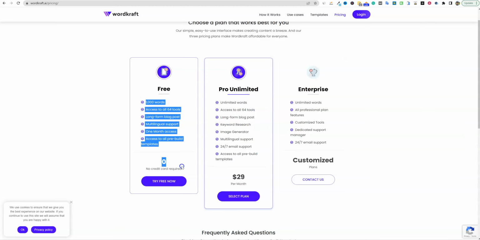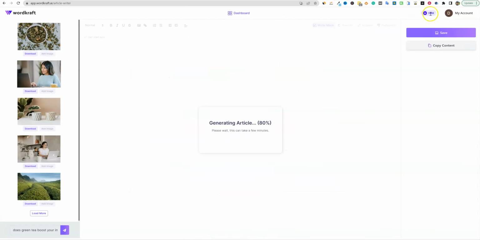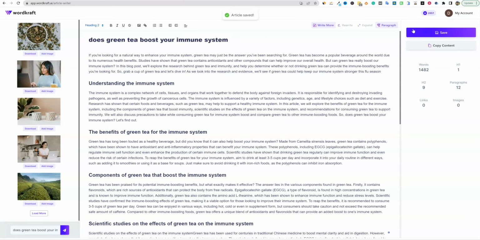It said 1,000 words. Yeah, so we should be getting an error here pretty quick. Maybe it's just going to let us write one article, and then after that we're at our cap. That's okay, as long as it let us write one article. As you can see, this has taken just a couple of minutes, not longer than any other AI writer that I've seen. And to be quite frank, I would rather it be a little bit slow, because that means it's actually going out there and doing some type of analysis and research.